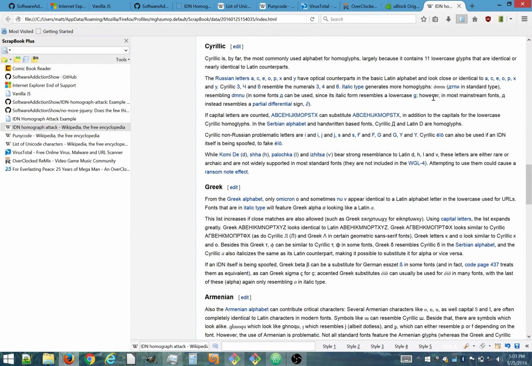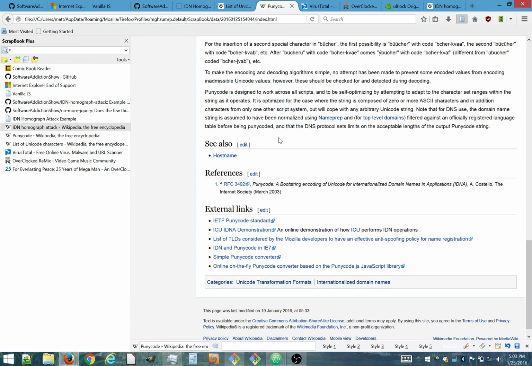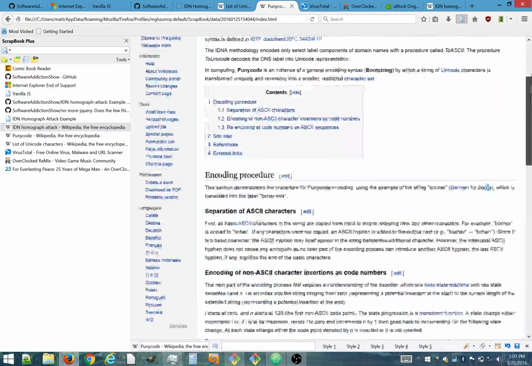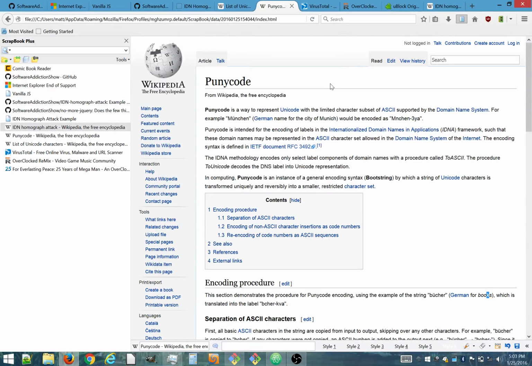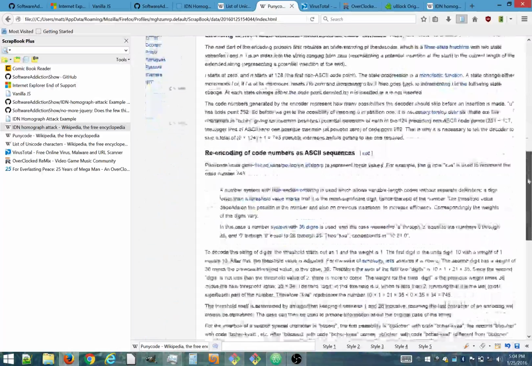So anyways, I was trying this out and I've noticed that Firefox kind of has this thing called Punycode, or I'm not sure if that's pronounced right. I'm just going to say Punycode. It's a way of encoding Unicode URLs so they can basically fit inside of ASCII. So let me see if there's an example on here.